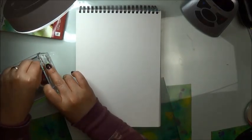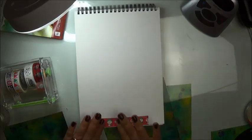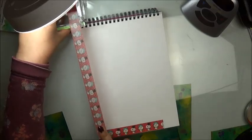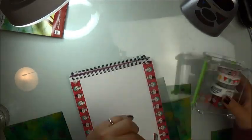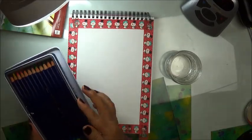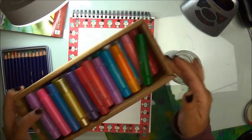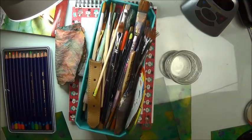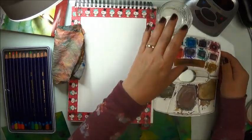Hey guys, how are you guys doing today? I'm doing a watercolor, and I'm going to show you how I tape up the edges with washi tape. Now I have this washi tape in this dispenser. The dispenser was sent to me by Janet, rest in peace. And it's just a random tape she didn't like, and I didn't really care for either. So we're going to use it up, and this is what we're going to use it on. So here are my DeWalt, is that what they're called? I'm not even sure. You guys will know more than me. And Faber-Castell, is that what they're called, DeWalt? Some paintbrushes, rag. Derwent, ink tints. And then that's my Van Gogh watercolor paints.